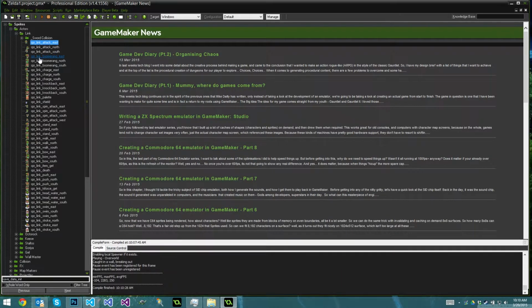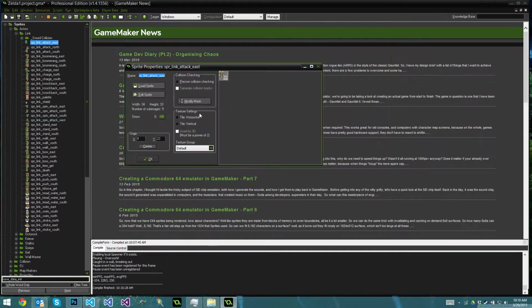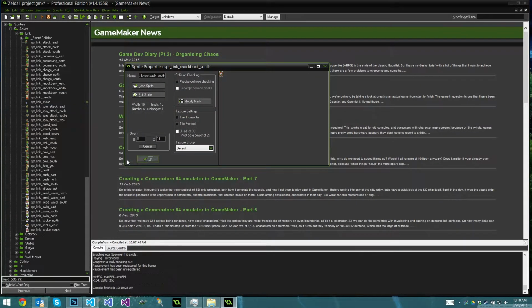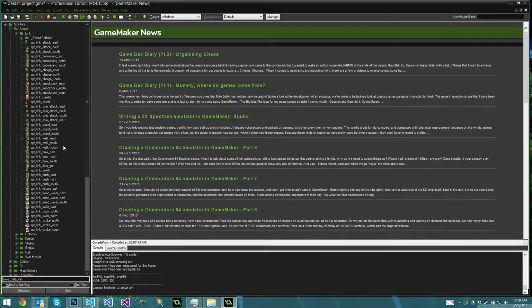You can see this is a ludicrous amount of sprites, and this is just for a single character. Every one of these sprites has animations, 9, 12 frames on some of these. There's a few that are only 1 or 2 frames, but regardless, that is an immense amount of art, and you don't want to have duplicates, and certainly not 9 copies of this in your project. All you want to have is this.